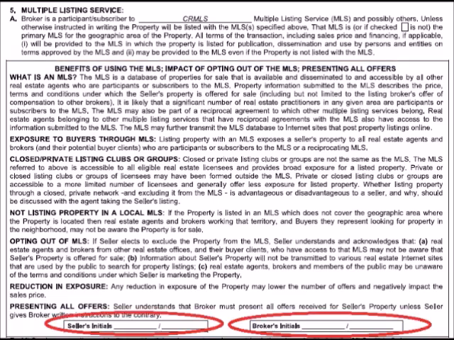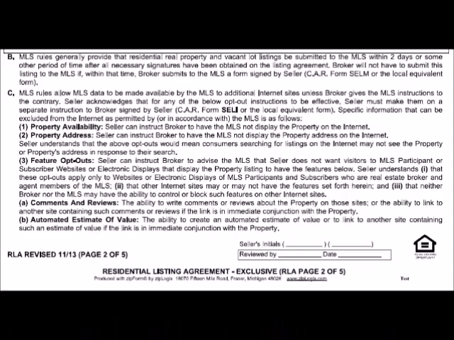When obtaining signatures from the seller, make sure to pay attention to the initials in this section as they are often overlooked. Section 5B states that a broker must submit a listing to the MLS within 2 days or else submit form SELM in its place, which is seller instruction to exclude listing from the multiple listing service. Section 5C deals with listings being syndicated out to other internet sites. If a seller does not want the listing to be syndicated, they must sign form SELI, which the broker then submits to the MLS, and that form is seller instruction to exclude listing from the internet.